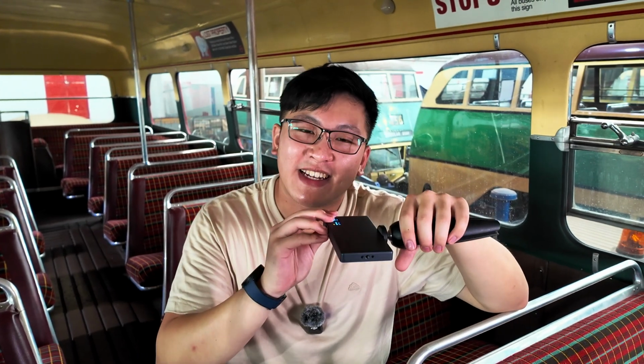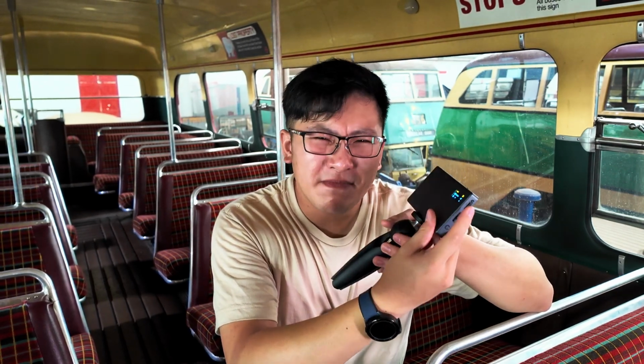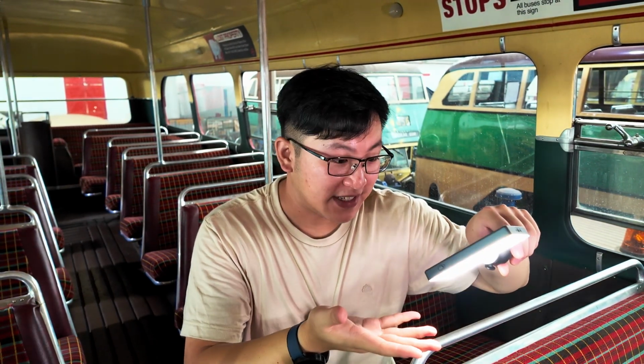Yeah, it's a little bit thick and a little bit chunky, but thankfully it's not that heavy. And this dial here, it's very, very sensitive for some reason. You can go from 0 to 70% output in just 1 scroll. Yeah, that's like 50 something. If I did like a full scroll, 0 to 100 in just 1 thumb flick. Some people like that, I don't.